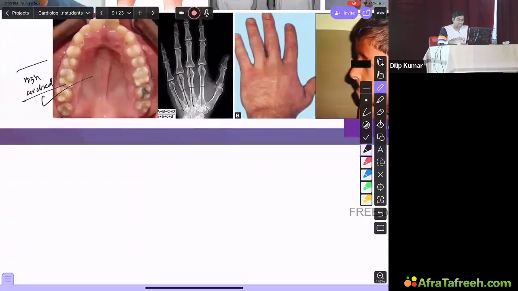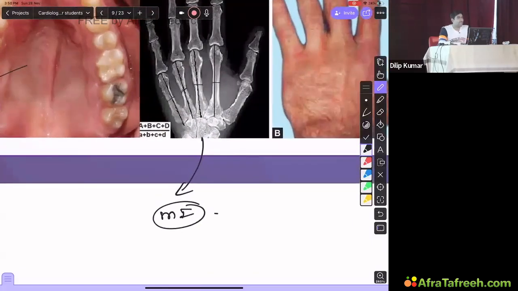And another one is the metacarpal index. This is another one, called the metacarpal index. So what is the metacarpal index? You are going to take the 4 metacarpals. Generally, we ignore the thumb in most calculations. So 4 metacarpals, 2, 3, 4, 5. And we are going to add the length of all the 4 metacarpals. So I can say the lengths of all 4 metacarpals can be given as A, B, C, and D.